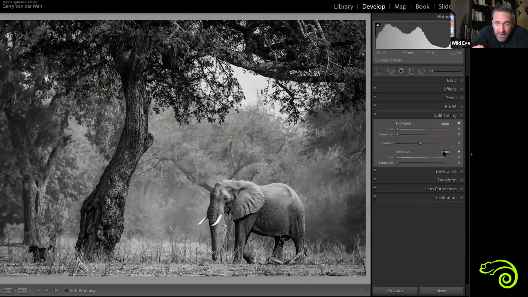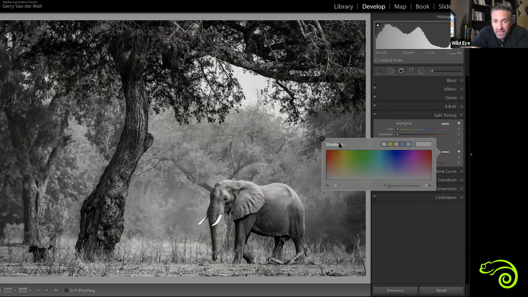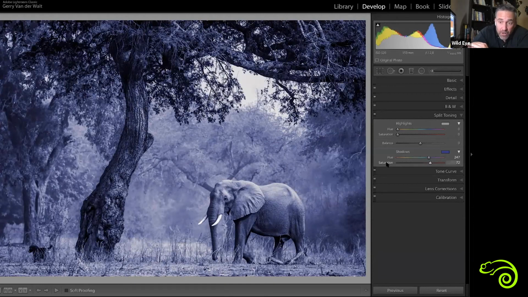I click on this block here, right? And I choose a blue, any blue, like somewhere there. Now, don't do this, this is quite horrible, I think, but I've chosen my color, and now I drop my saturation to 0. So that blue color, when I slide the saturation slider up, will be applied to the dark areas of the image. Ready? I'm going to go super slow.